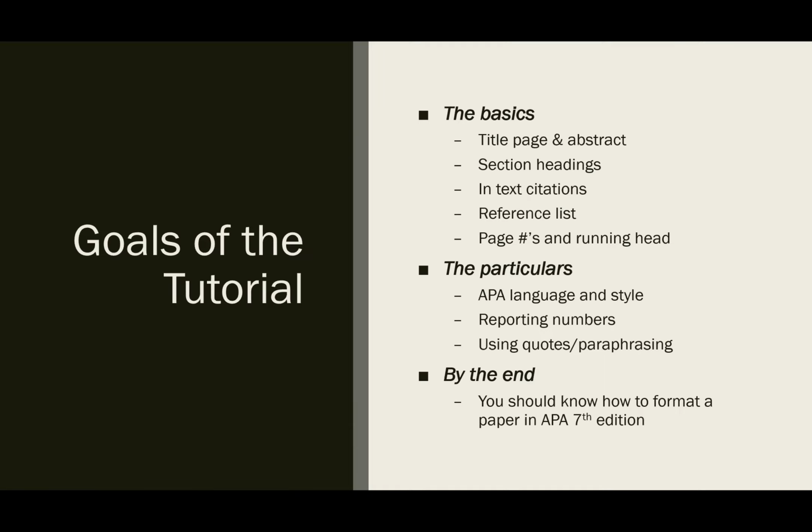We'll briefly cover APA language and style and what the preferences are there. We'll discuss how to report numbers in APA formatting and how to use quotes, or I should say how to not use quotes, and paraphrasing. And by the end, you should know how to format a paper in APA 7th edition for your research proposal and your final project.